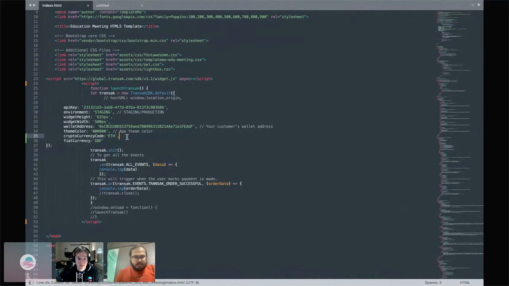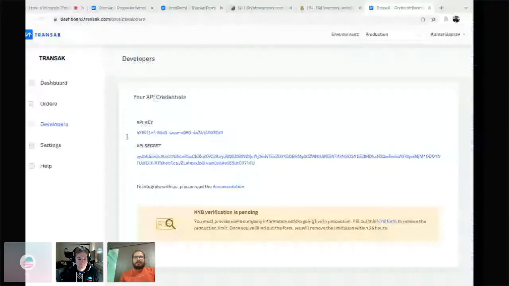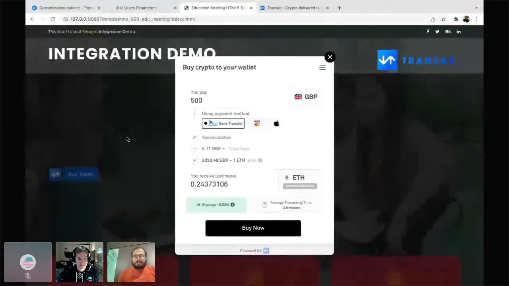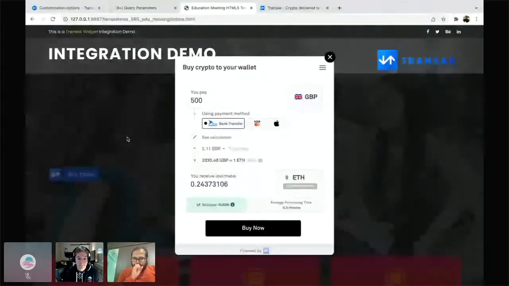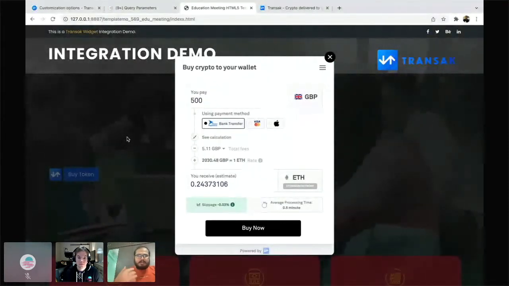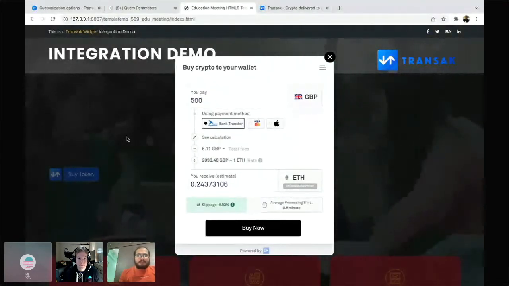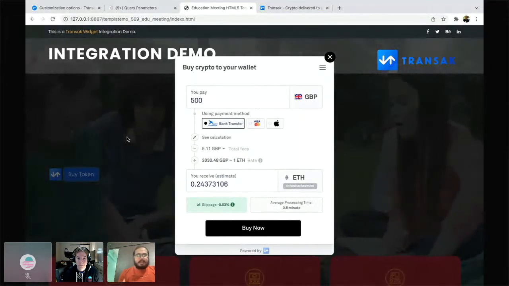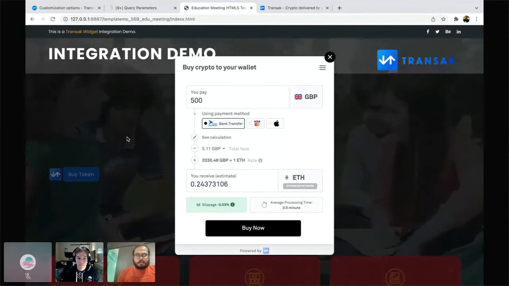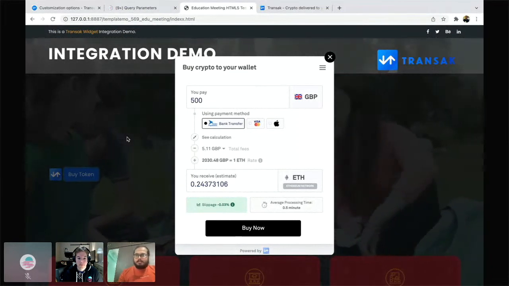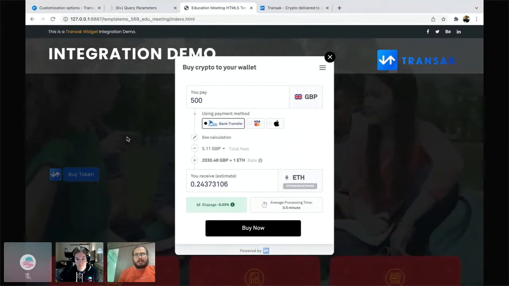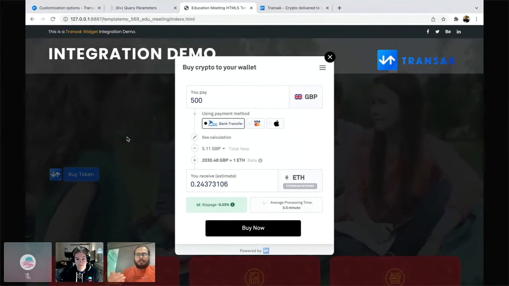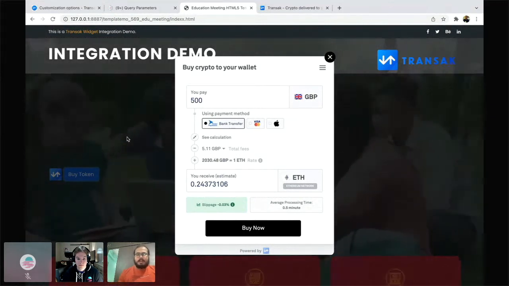Let me not go into that because I will have to make a few changes in that. There is an option where partners can send us multiple options as well, they can pass a list of crypto tokens, where they can allow their users to buy only from a specific crypto list.